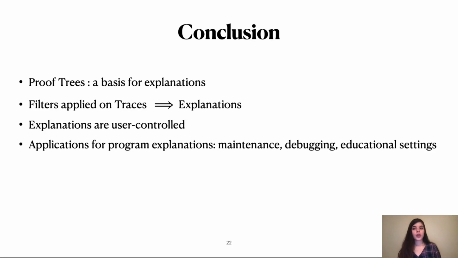Finally, we discussed a lot of applications for program explanation. That is, these explanations can be used for maintenance work, debugging, and also in educational settings, like we saw in the examples for Factorial and twice fact. Factorial is a very nice example to understand recursion, and so these explanations can be used to understand recursion and a lot of other things in educational settings.